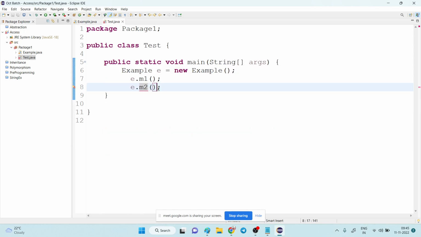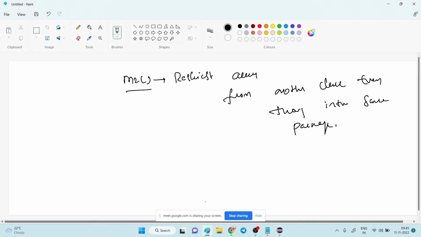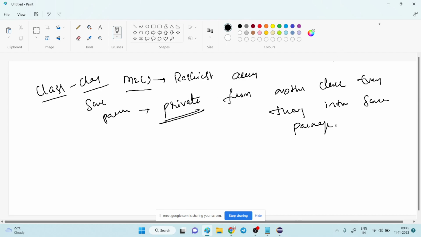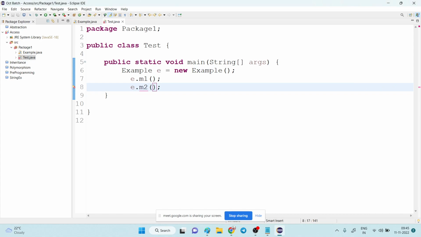Now the first type of access restriction: from class to class in the same package. How can you achieve restricting class to class in the same package? By providing the private modifier. In the same package, in another class, our m2 method is not available because it is a private method.